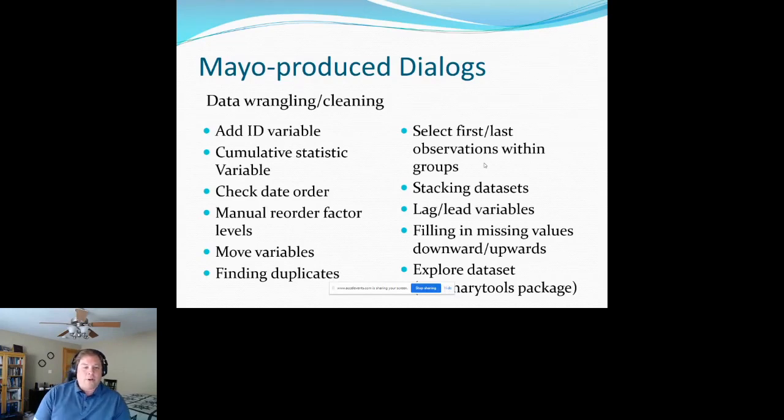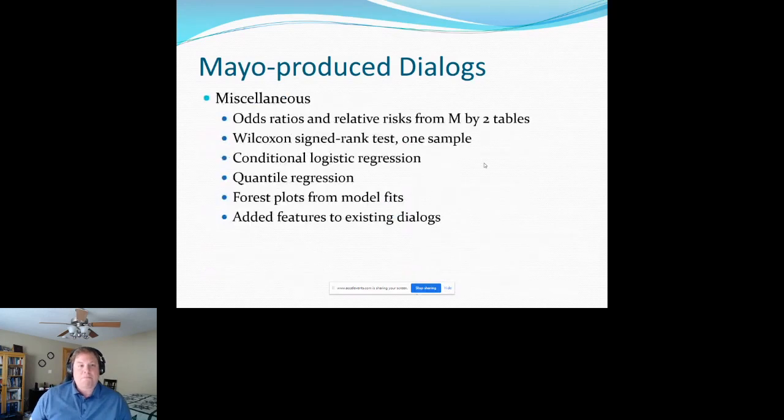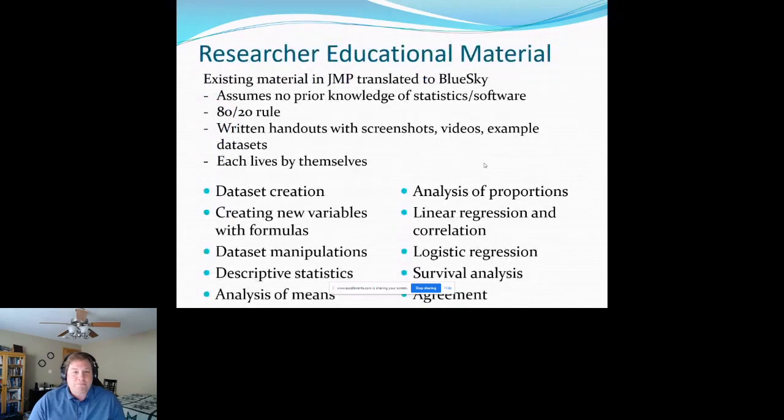We can find duplicates, select first or last observation within groups, do lags and leads. And among other things, we implemented something called Explore Dataset, which basically uses the summarytools R package, which I really like. We did some other miscellaneous things. We added some things like conditional logistic regression, quantile regression, forest plots from multiple different model fits, and we added some features to some of their existing dialogues.